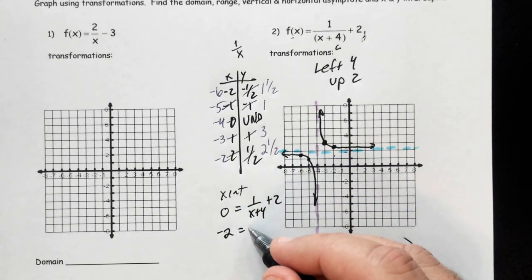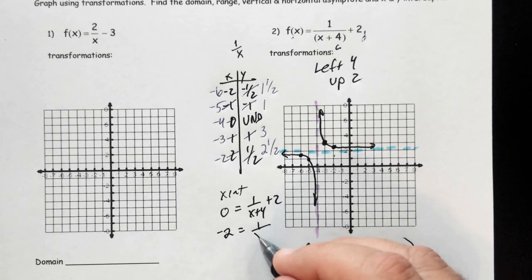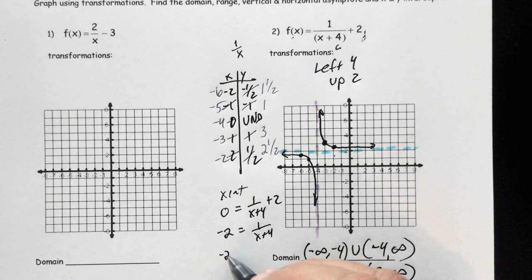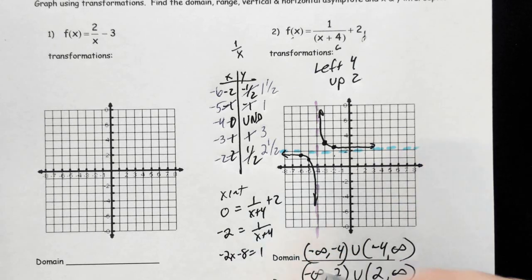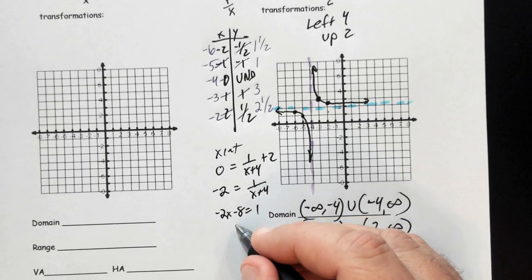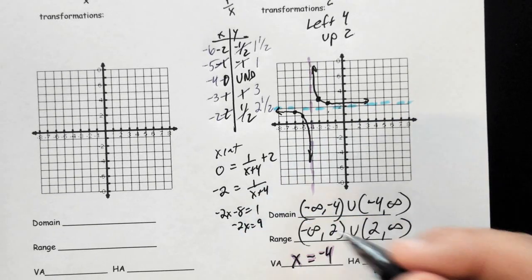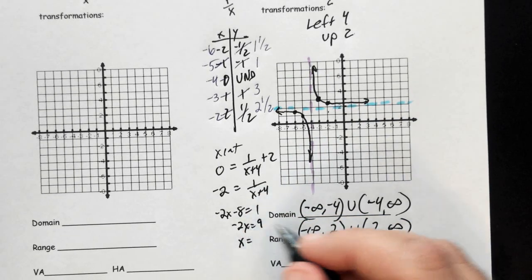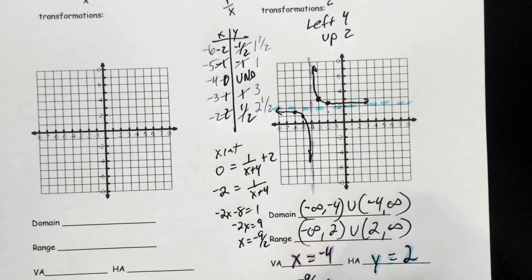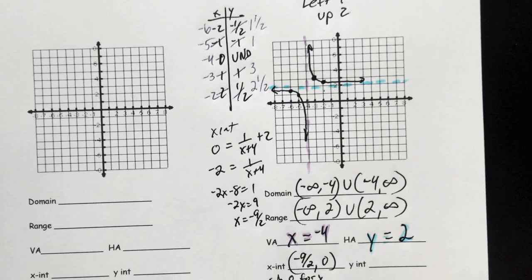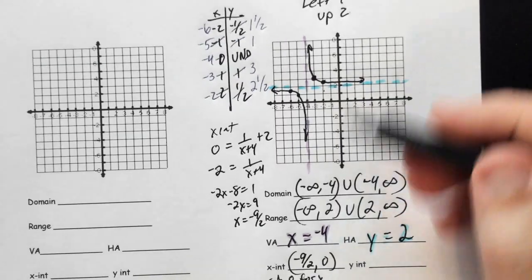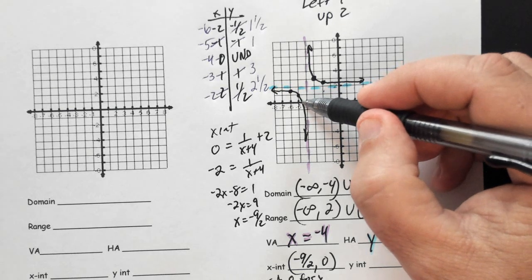So we're going to move the two over. It makes it negative two. And we get 1/(x+4). And then we're going to cross multiply. Don't forget the negative. -2x - 8 = 1. Move the eight over. We're getting -2x = 9. So x is going to equal, when I divide by negative two, negative nine halves. So my x-intercept is at (-9/2, 0). Will they always be fractions? No, it depends on the number. But if you think about that, that's negative four and a half, which would be right there. Perfect.